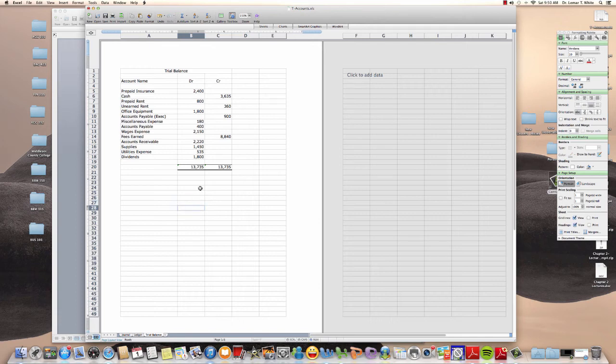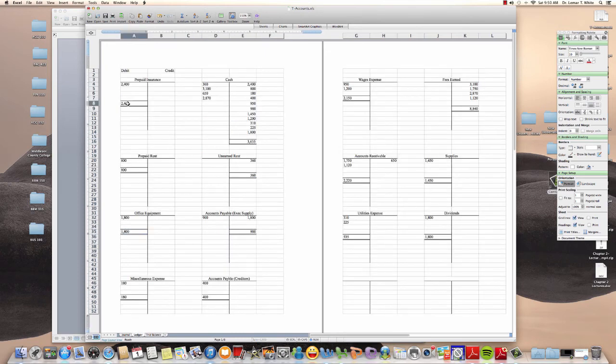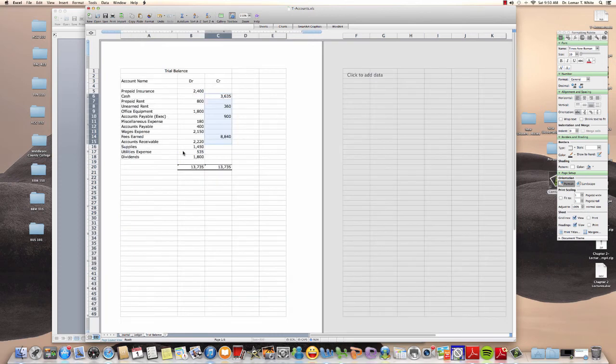Now, if the difference between the debit and credit column totals is evenly divisible by 9, so it can be divided by 9, trace the account balances back to the ledger to see if an account balance was incorrectly copied from the ledger. So it's telling you if the difference between the two numbers, the debit and the credit, can be divided by 9 evenly, so there's no remaining number, all right? You want to check all of these numbers back to your ledger. So you're going to come back to the ledger, check every single one, and make sure that you entered them into your trial balance correctly.